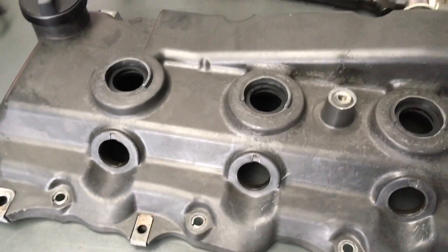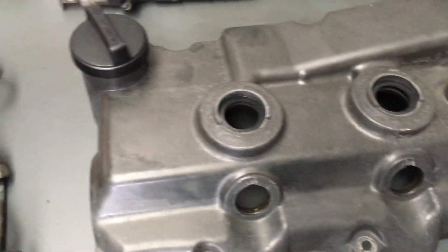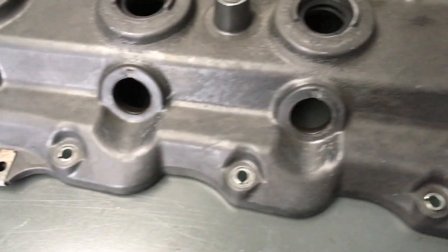We've got the return line all ready to go with new washers. The bolts are clean — we're just going to put some oil on those before we install them, along with the clamps. Let's move this out the way and bring this cover over. This cover was absolutely filthy inside and out, covered in silicon.